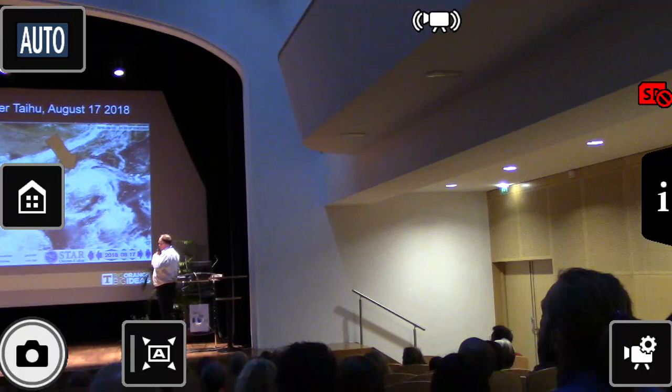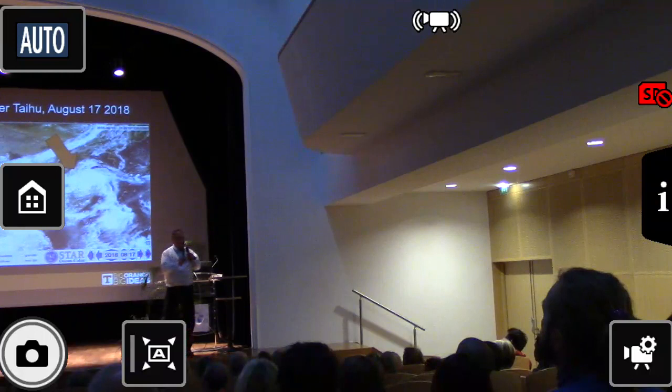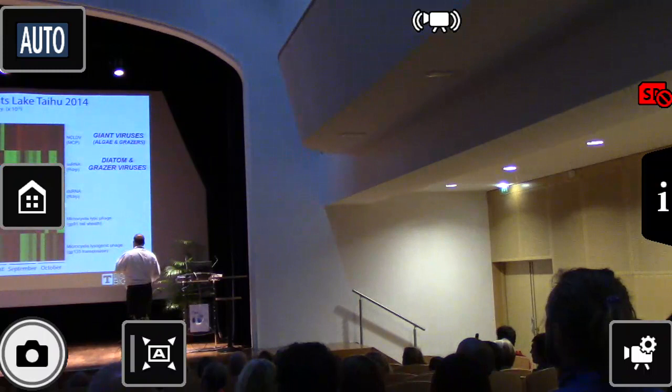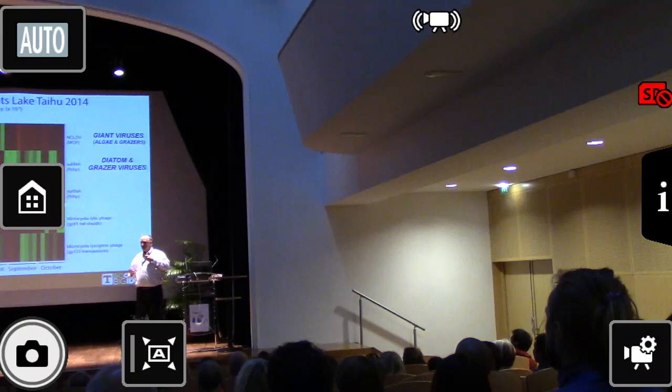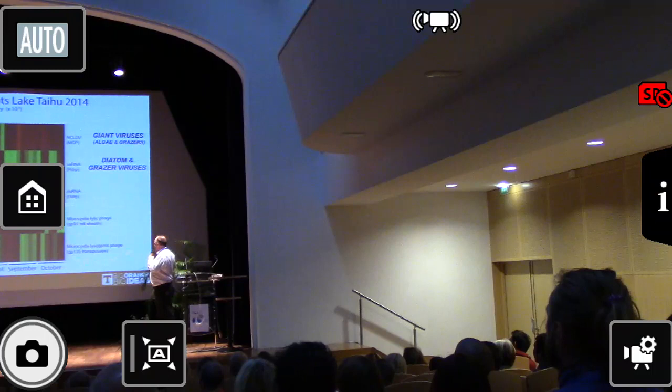I said earlier on, you don't just have to look at one population. You can look at whatever you want in the system. So my student Lena Pound decided she wanted to look at what she calls the neglected viruses. Viral ecologists love to study viruses of the most dominant organism in the system because there are lots of those viruses there. Makes it really easy. And our Microcystis lytic phage and Microcystis lysogenic phage are down here. The greens are high copy number for transcripts, lots of that type of infection. The blacks and reds are low copy number for those transcripts.